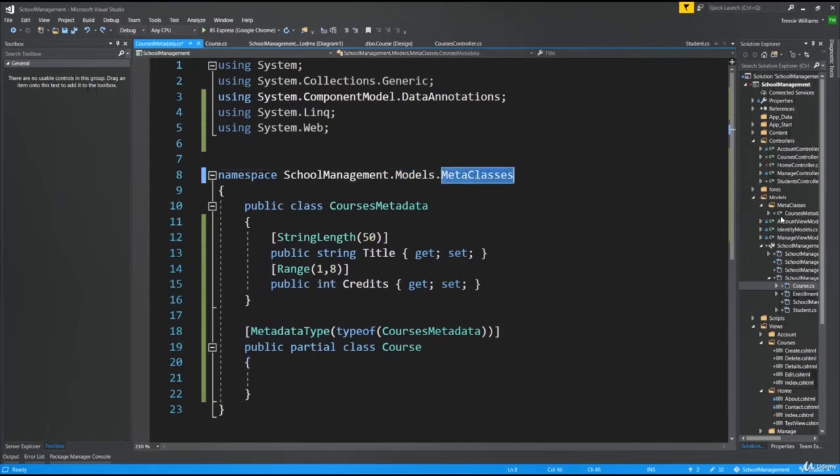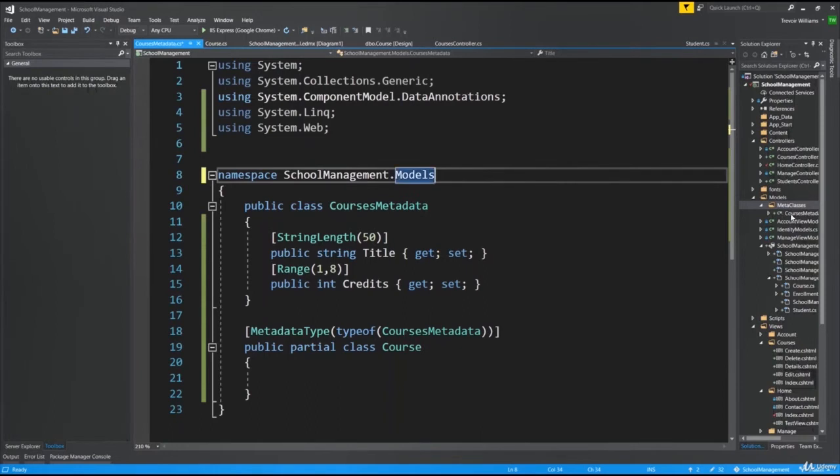Models.MetaClasses. So each folder determines that namespace hierarchy, right? So we're coming from the project SchoolManagement to a folder called Models, to another folder called MetaClasses, and that is its namespace. So what we want to do is remove the MetaClasses from the namespace.